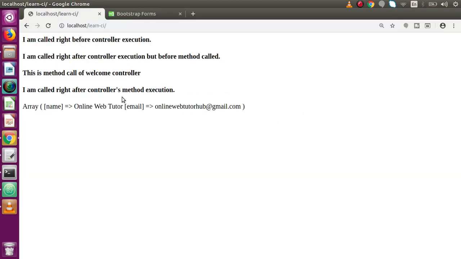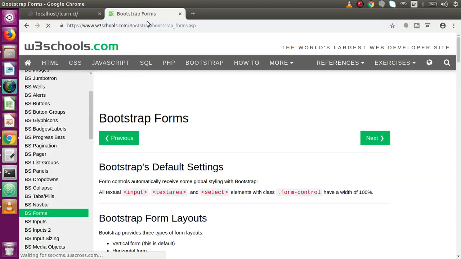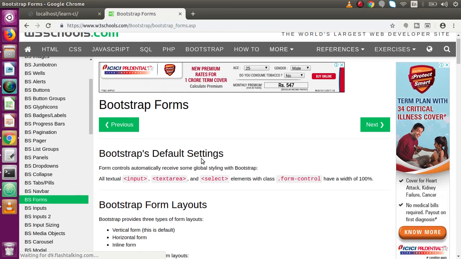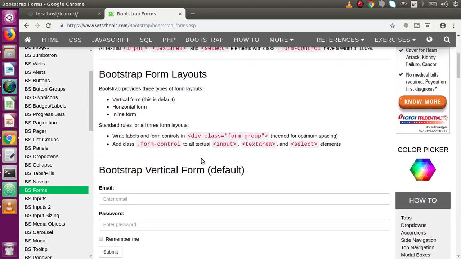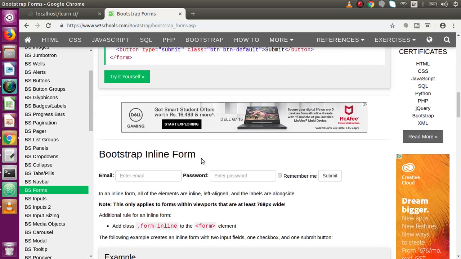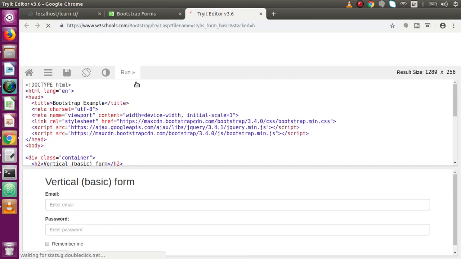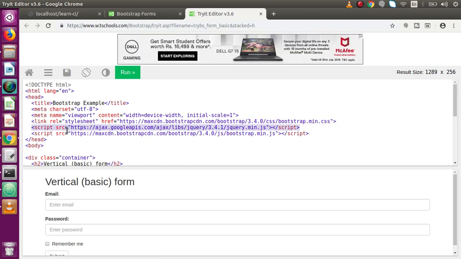So back to the browser, go inside Bootstrap forms. Either you can download it or link a CDN from anywhere. I preferred the w3schools.com Bootstrap form, and if I click on Try it yourself, inside this it will provide the jQuery.min.js link. As we can see here, you can get a CDN link from anywhere over Google.